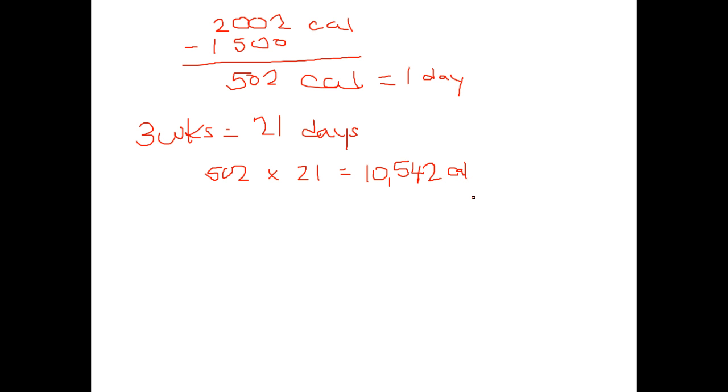Now it says that every time you accumulate 3,500 excess kilocalories, you gain a pound. So how many pounds have you gained over the last 3 weeks? So this one's easy to do. All you need to do is divide this by 3,500. And that's going to get you 3.012. I'm just going to round that to 3. My scale that I step on does not go to decimal places. So you can round this to say 3 pounds. So by eating 10,542 extra calories, I would have gained 3 pounds.